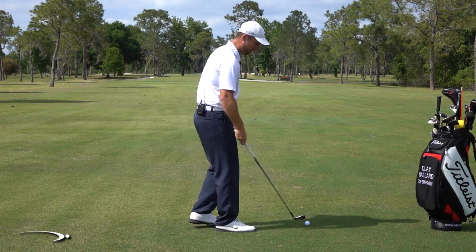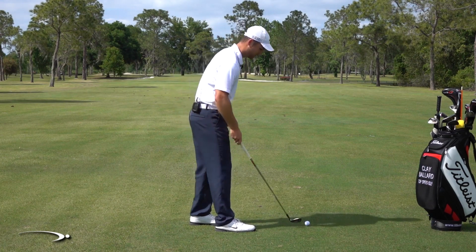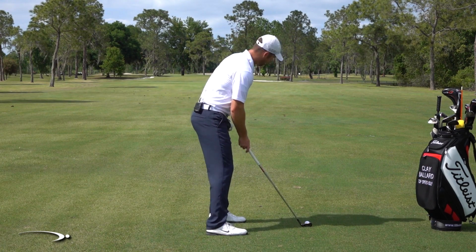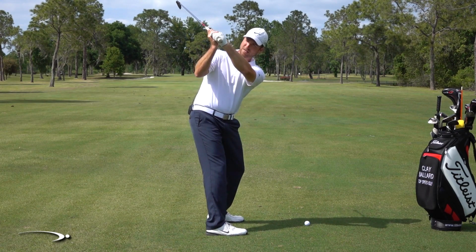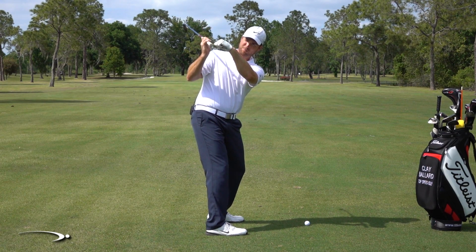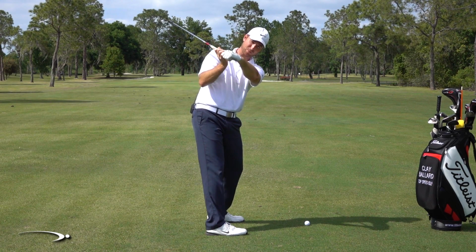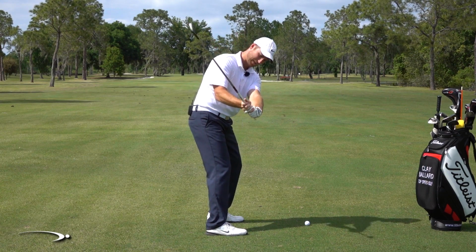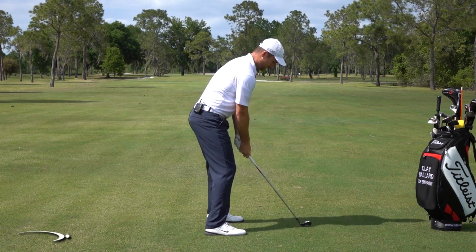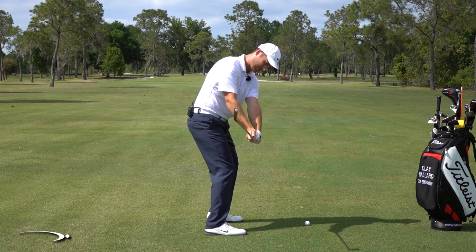So let me show you exactly what I mean from down the line, and then we'll jump over to a face-on view and I'll hit a couple mini shots doing this. So as soon as I start my downswing, I want to feel like my left wrist is bowing up like that. So if you're looking at the logo of my glove, it's kind of turning up toward the sky. My palm of my right hand is turning out, and then as I'm coming down, that's going to allow me to shut the face a little bit more. So as I'm coming down there, I'm twisting to turn that face.